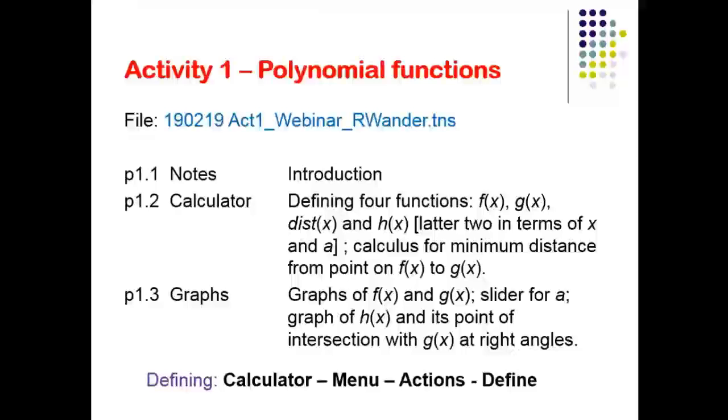Because we have a very short amount of time here, you're bound not to remember too much at first glance, but when you come back to it, that'll serve as your little reminder. The big thing here for defining functions, which you find most easily if you're advising your students, is to go in the calculator menu, to go to actions, and the first one up there is define, and then the word D-E-F-I-N-E is right there. If you're using a computer, then typing it in is probably just as fast.